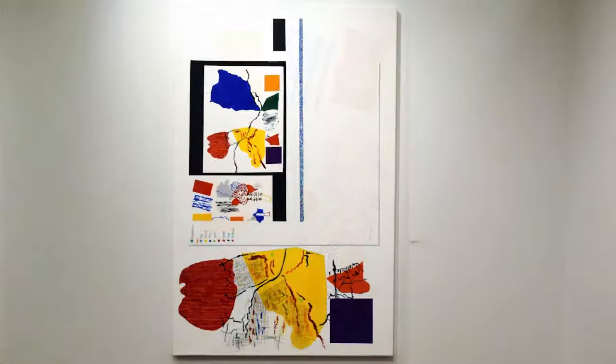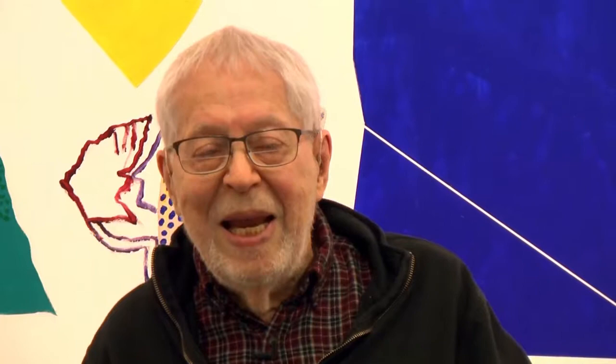When Picasso painted Gertrude Stein, people would say it doesn't really look like her. And Picasso would say, 'it will.' What did he mean? I think what he meant was that as the painting gets older and she doesn't exist, everybody will say, hey, that's Gertrude Stein — because it's the painting that takes the place instead of the person. Same thing with Rembrandt — you look at a Rembrandt and say, that's a self-portrait.